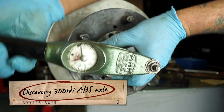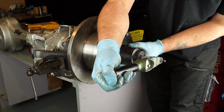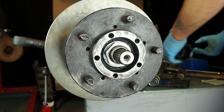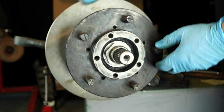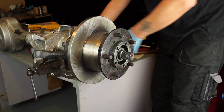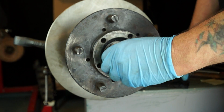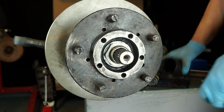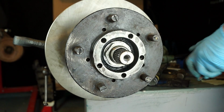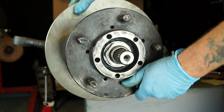Okay, so I want about 4 Newton meters as recommended by the Land Rover Discovery axle, which is about 45 kilogram centimeters, and this gives me a slight preload, but it is actually an end float that we're looking for. Now, just to show you, it's a little bit tighter than hand tight. Did you see that? I moved that socket very easily. So as a judge by hand, you could get the socket and just nip it up. Alright, and that's good enough. That is the right adjustment, and there's no play on the hub.